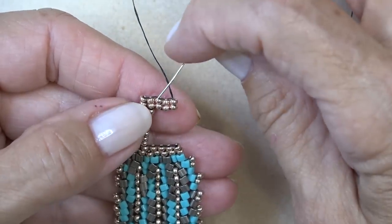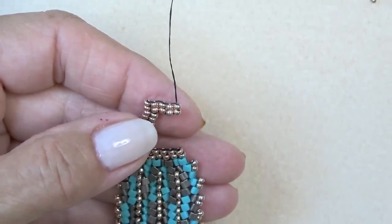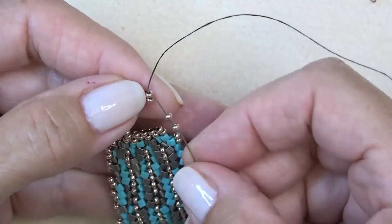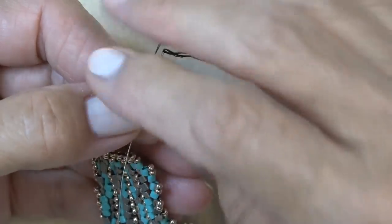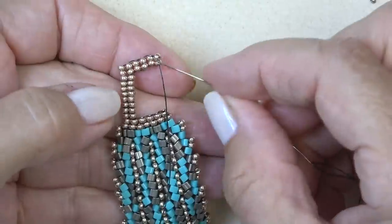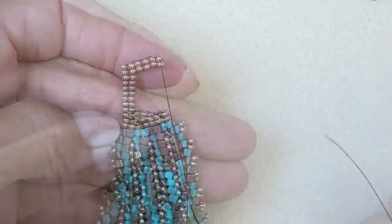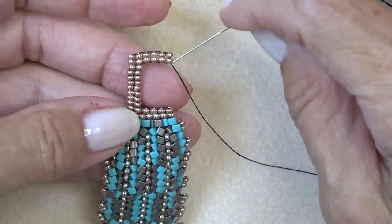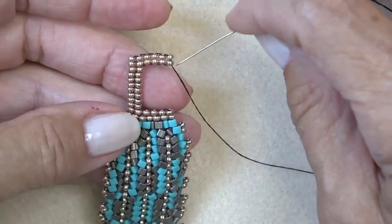And I think, what did I say? I did four. Let me check one more time. Yes. Okay. So that's one, two, three. Let's do it one more time, and we'll see if it fits this button. And then down. And now before you do herringbone down to here, reinforce all these guys and then come out here. Okay, so I've reinforced. The way I did that, I don't think I showed you. I was exiting here, I just went through all the beads again, and then back, and exited the same place.